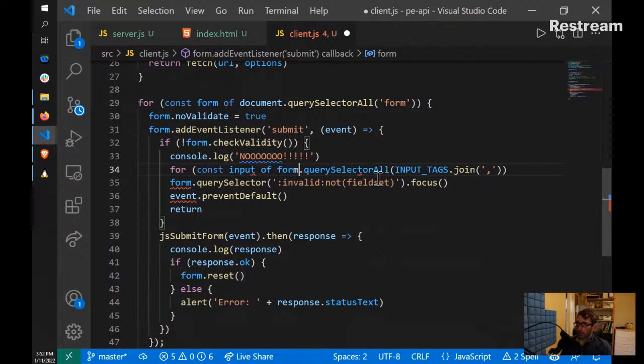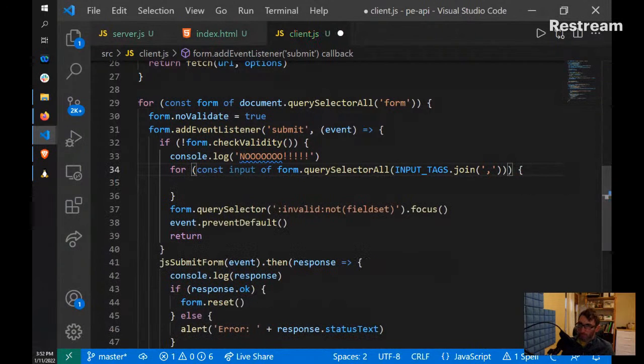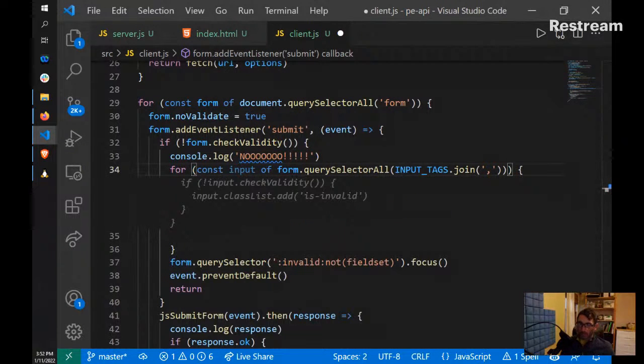Input of... all right. Okay, we're missing one thing there.